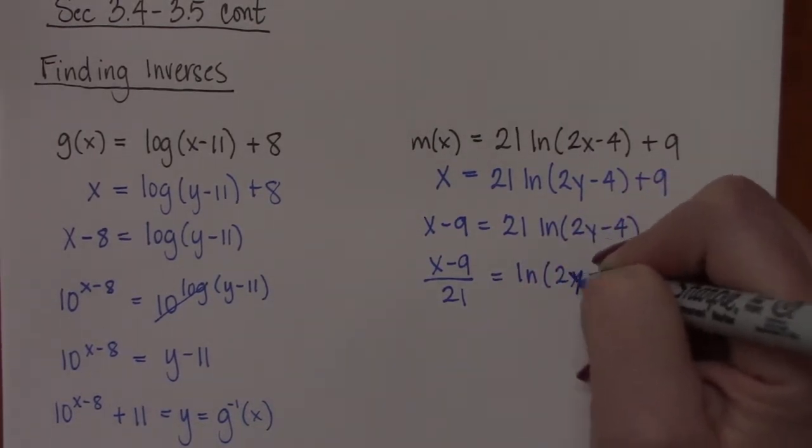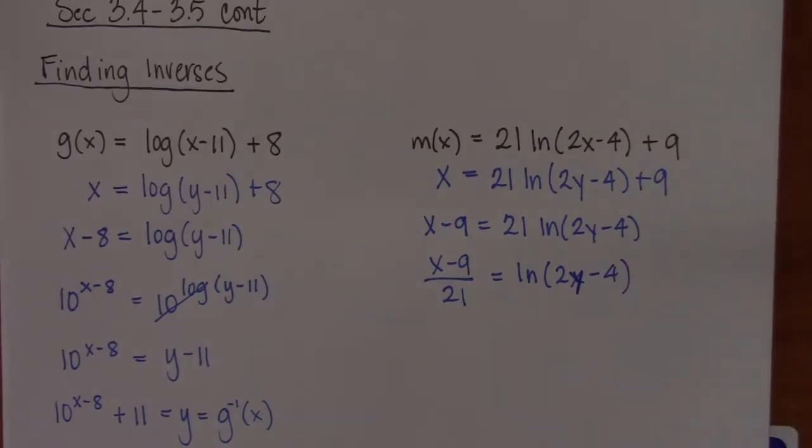Oops, that's a y. Now I actually had another option here. Instead of dividing both sides by 21, I could have moved the 21 in as an exponent. I could have said, well, this is natural log of 2y minus 4 raised to the 21. And that might actually be cleaner in terms of notation, because now my next step is going to be to raise everything over e, because natural log is log base e. So I'm going to have e raised to that fraction, so I kind of see now that that's going to be kind of gross.